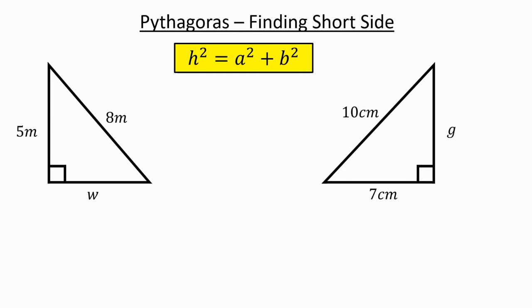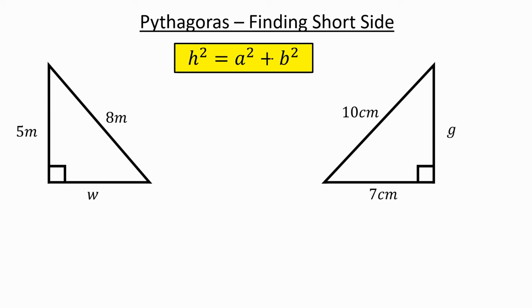In this video, we're going to be looking at using Pythagoras to find a shorter side in a right angle triangle. So these ones are different from the previous ones in that our unknown is one of our shorter sides. We have our hypotenuse. So Pythagoras theorem, we've got this here. And so basically to find the length of one of our shorter sides, it's basically a rearrangement of this here.